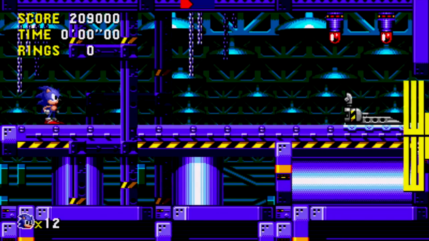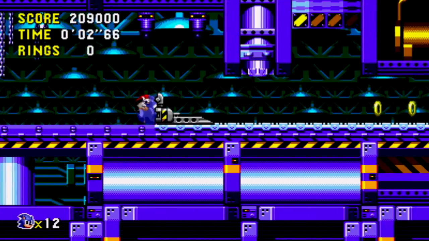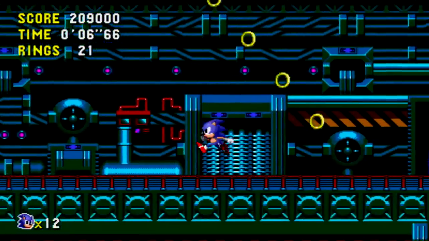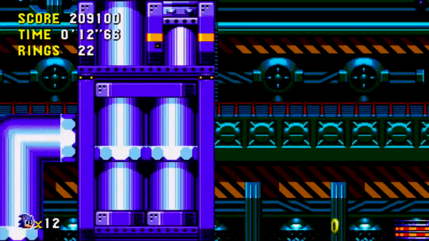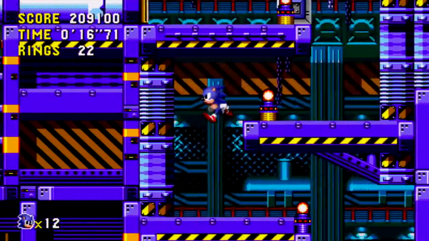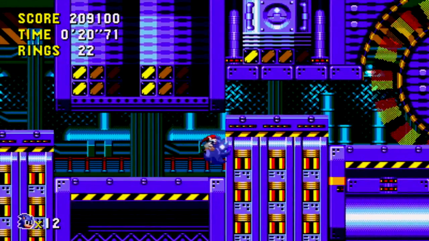Alright. Now onto Wacky Workbench 2. Wacky Workbench Zone 2 has a really easy robot generator to get, actually. Ooh, walk through this. Don't know if that was good or not. This is not a zone that I know, this is not a place that I know.